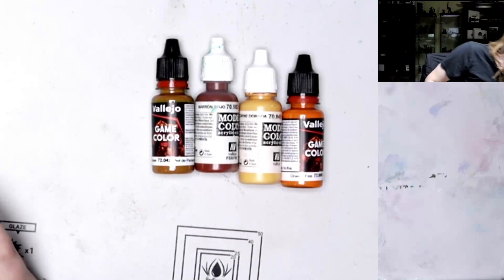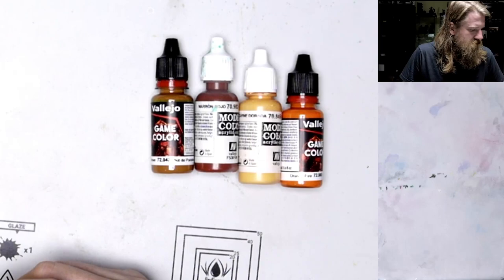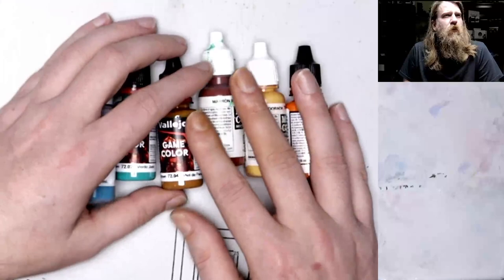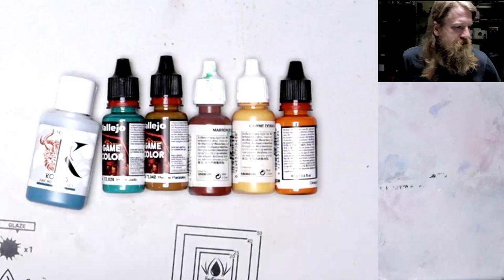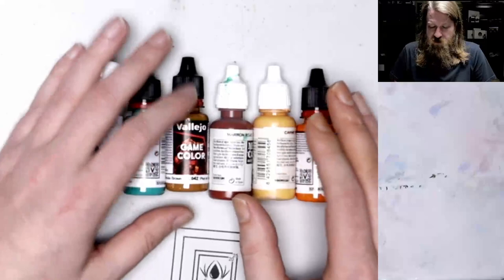And then something like this. These kind of cobalt blue, orange, teal color range. So that's my only plan. This sort of complementary-ish browns and teals and oranges color scheme.